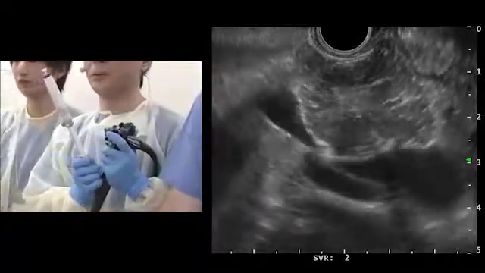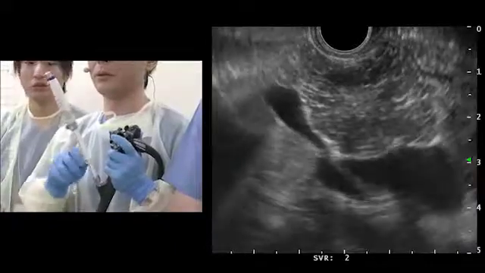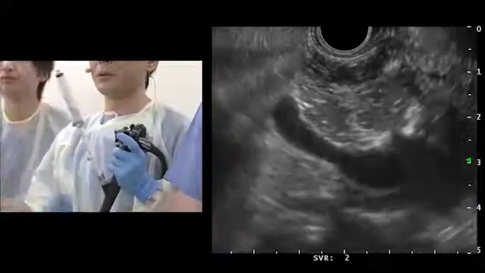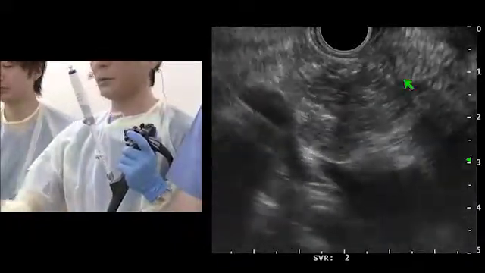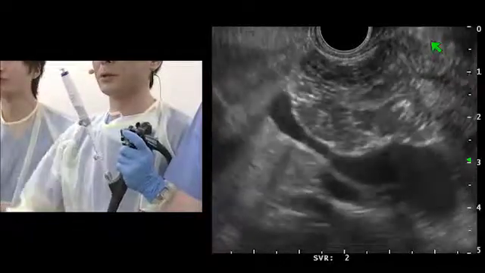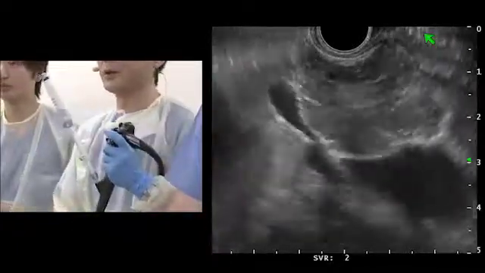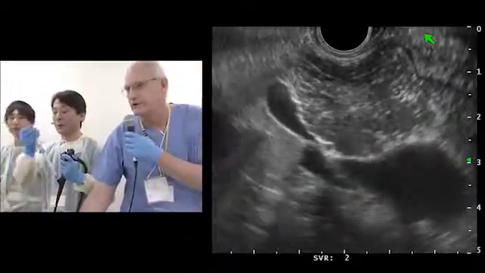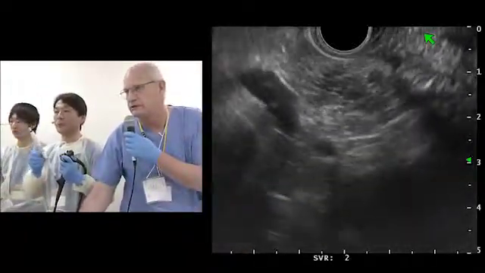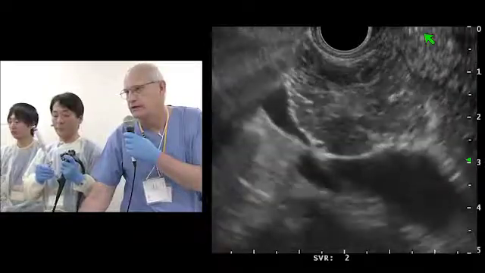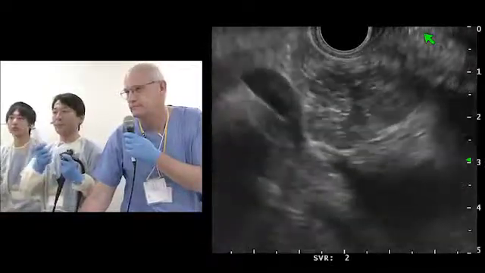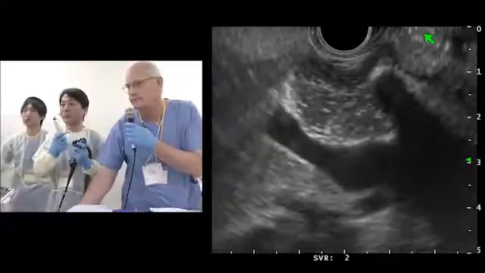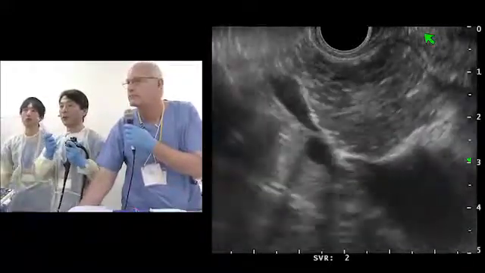So there he adjusts the sheath on the outside. You can see it in the upper right-hand corner. And here is a cyst. Can you see? I think it helps to brace the scope. You need to avoid the calcification. You can't go into the calcification. Okay, so now I will puncture.